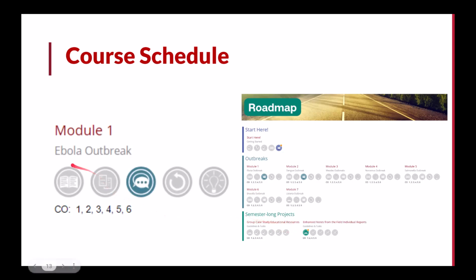But for every module, for example, the Ebola module, we have course objectives that are addressed by this module, an H5P activity that students interact with. They copy their notes document from a Google template. They share thoughts in a discussion forum. They reflect individually through a prompt we share, and they submit, and I grade that based on a rubric. And then they share a concept map that they co-create with their group members.